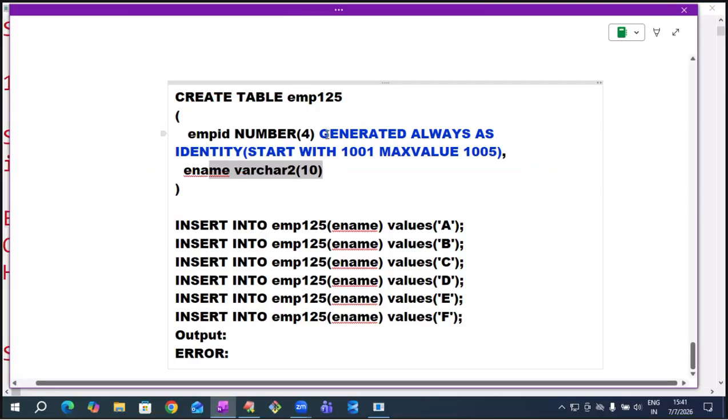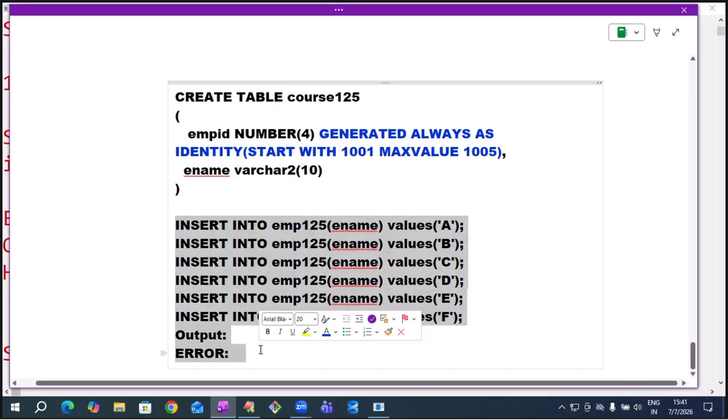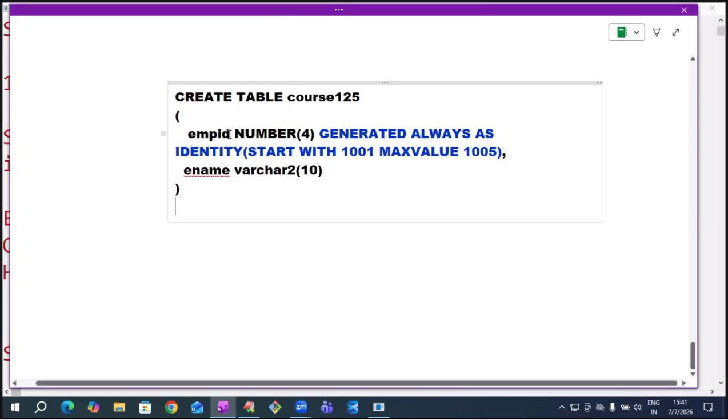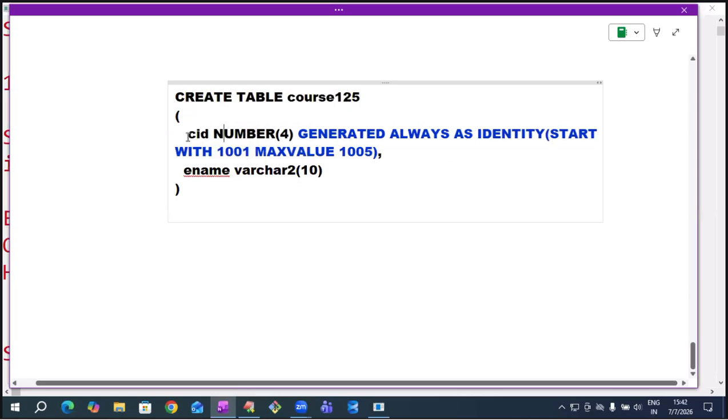So this is the way of using identity. Suppose I want to create the EMP 125 table. Course IDs I want to generate now. What do I write here? Course ID, NUMBER(2). What am I writing?